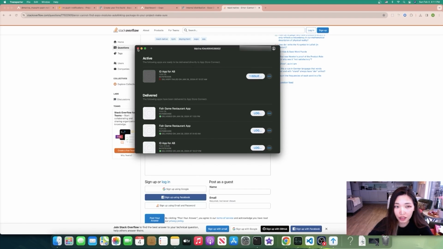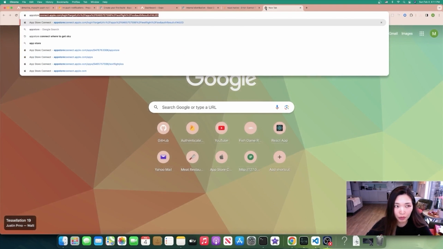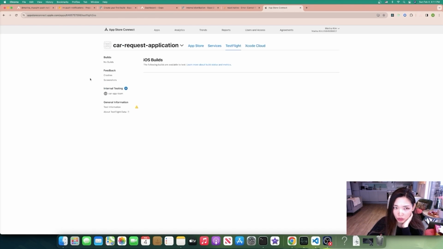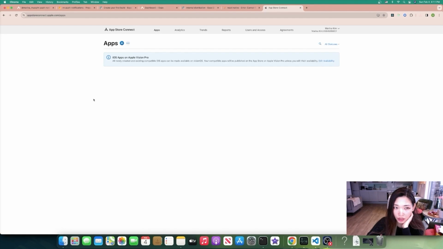All right, because we don't have this application, let's go to App Store Connect and log in with our Apple ID that has Apple developer subscription. So here in the App Store Connect, we have this tab called Apps. In this tab, we can create a new application.